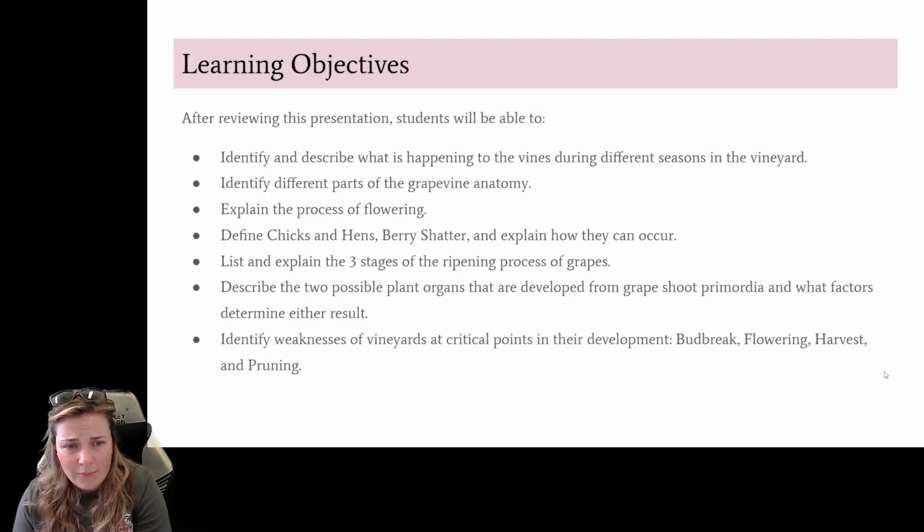I hope that was helpful. These are learning objectives. If you are nervous about studying for the quiz and making sure you have every little detail written down, I like to post my learning objectives. I will write the quiz based off of these learning objectives. These are what I want to make sure that you learn so that you're prepared, but also I want to be completely transparent about what I'll be testing you on. So not a lot of tricks here, just hopefully good learning methods.